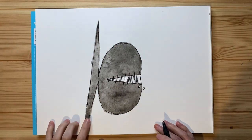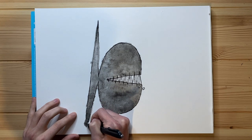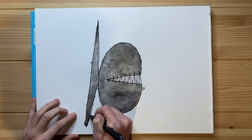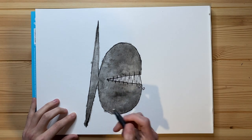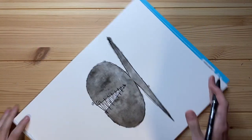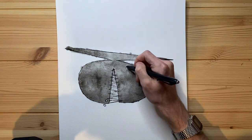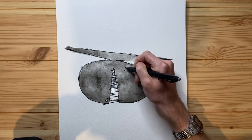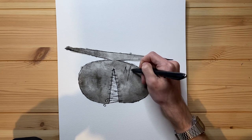Is this dry now? I think that's dry. So let's go ahead and do this as well. And there we go. I think that is most everything that I need to do. I think I just need to do the fins. And then after that, this will pretty much be complete with the first layer, at least. I've still got to do the second layer, but it'll be more complete than not. Let me just put it that way.